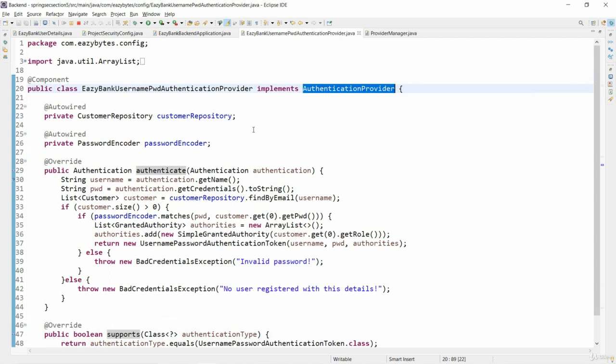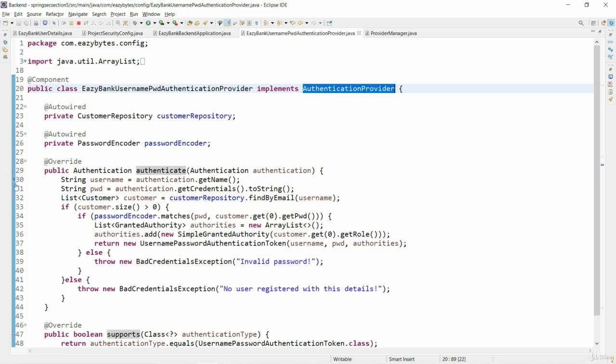And as I was saying previously, we can have any number of providers implemented inside Spring Security, and our provider manager, which implements the authentication manager, will take the responsibility of calling each and every authentication provider till either we get bad credentials, or till we get a successful authentication, or all the providers have been tried but still there is no authentication happening.